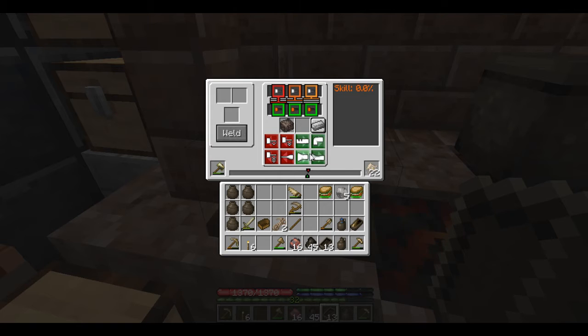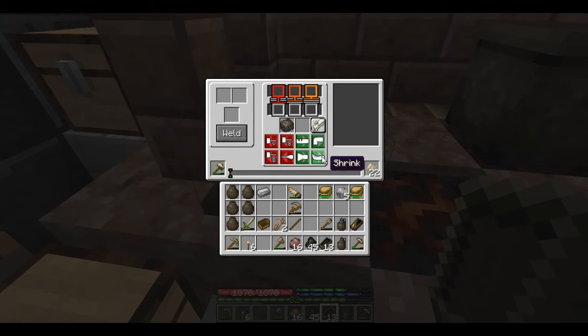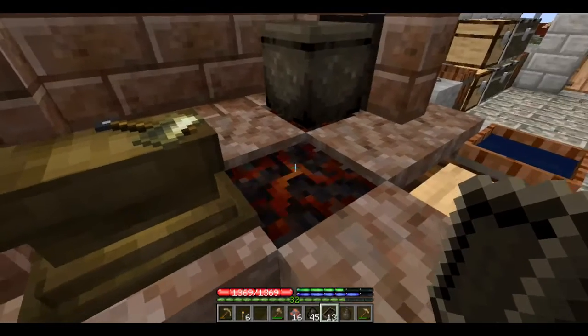Hit. There we go. Wrought iron ingot. Let's do another one. Let's see if we can figure out the best combination here. 1, 2, 3, 4, 5 of these guys. Let's go 6, and then an upset, and then 1, 2. Not enough. It's too much. So that combination did not work.